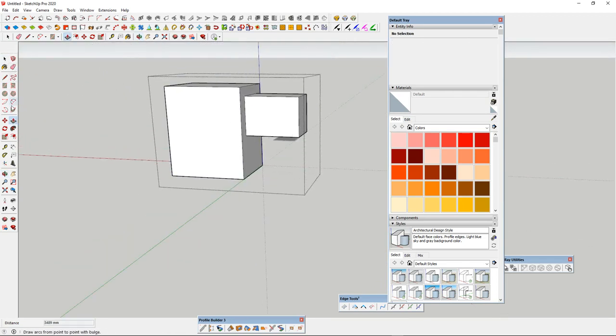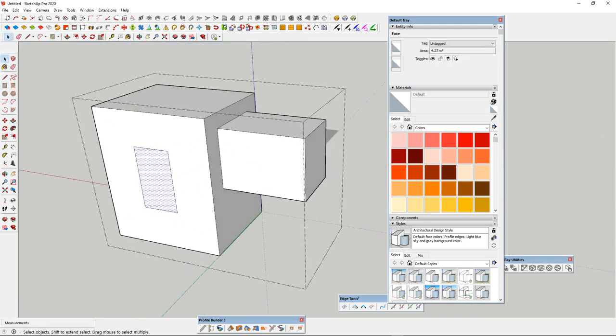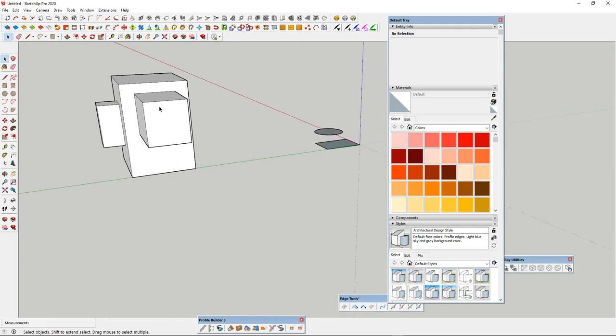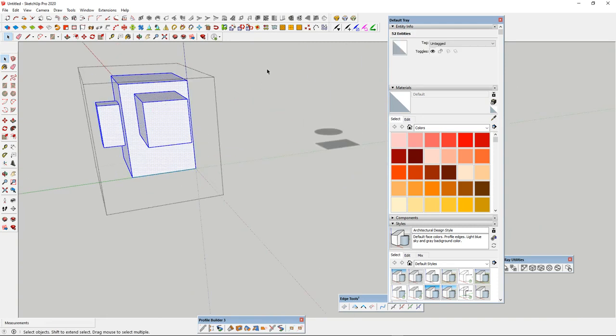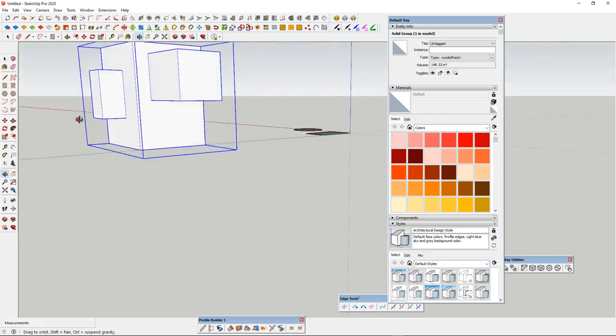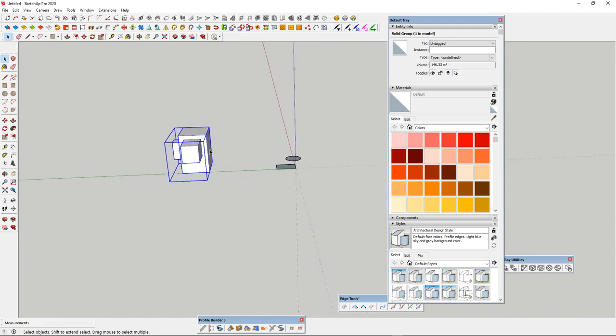As you can see, you can draw as many faces as you want, select, choose the push pull tool, and then pull out that selection. And after that, you just have to click in empty space to close the group. So now we have that object right there.